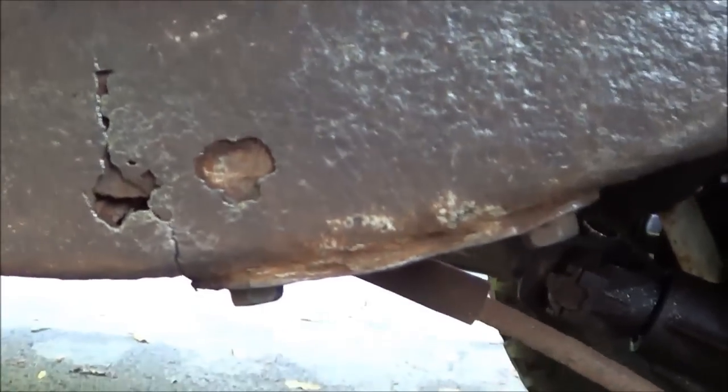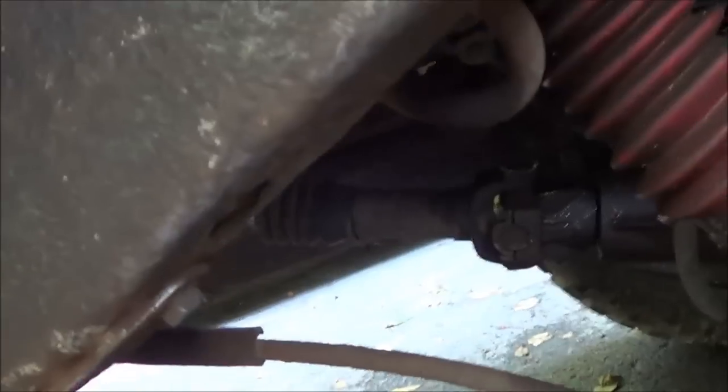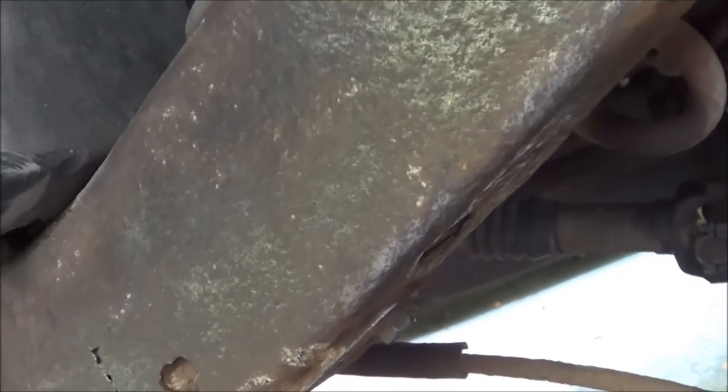Alright, we got it cleaned up a little bit. It's really nasty looking there, so I'm not extremely hopeful for the longevity of this repair, but it'll certainly be better than it is now. So what I'm going to do is get a bottom plate bent around these protrusions here and then around here. And then I'm going to go ahead and weld on a 90, a gusset, vertical gusset, to add that vertical strength.